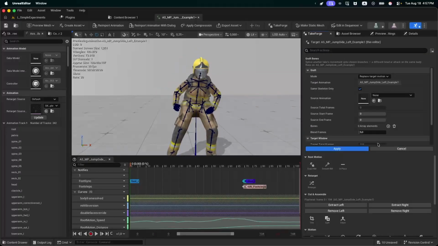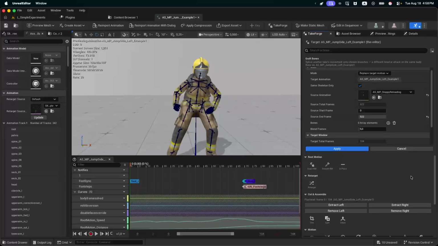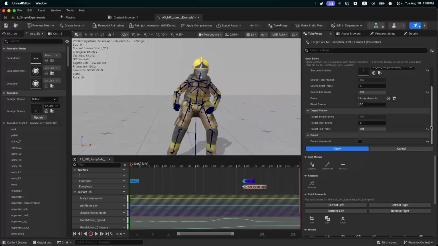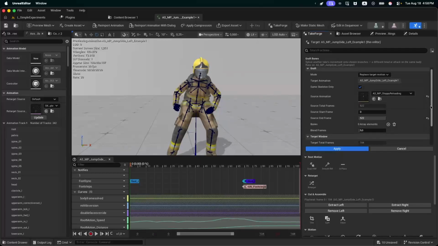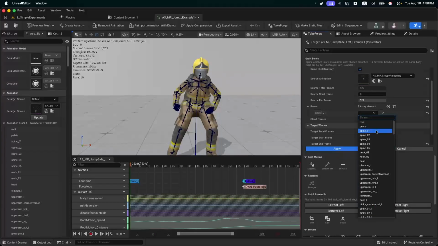I'll show you the grafting real quick. I have an animation for reloading, and let's say I will just slap it for the entire thing. One thing that I need to do here is to select at which bone I want to apply that. So let's say that I want to have clavicle left and clavicle right.